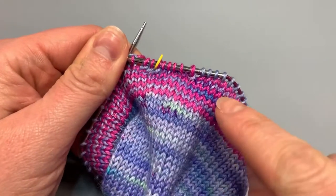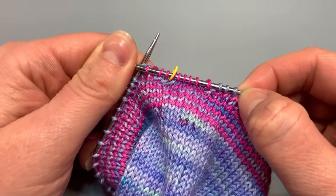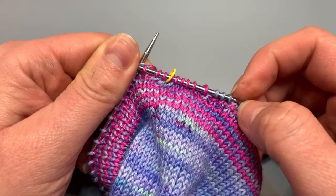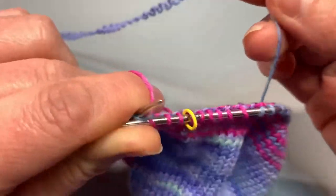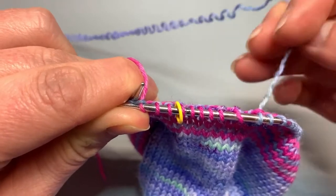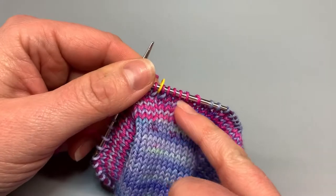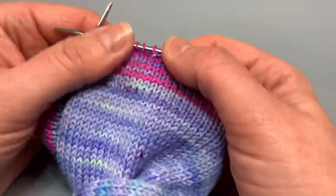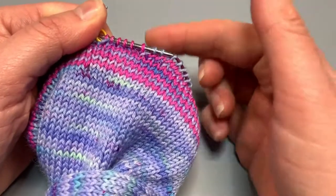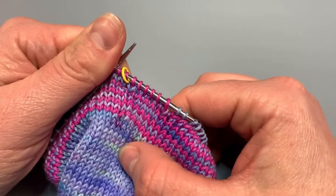And when I get round to the end, I'm going to stop three stitches before the colour change. I'm going to then slip these three, and then begin knitting with the blue that's in the right position, and I'm just going to knit all the way around. So what you're doing, you're shifting effectively the beginning of your round where you're changing colour, and by doing that we're just continuing to work in a spiral. I'll show you what that looks like once I have done a few more rows.